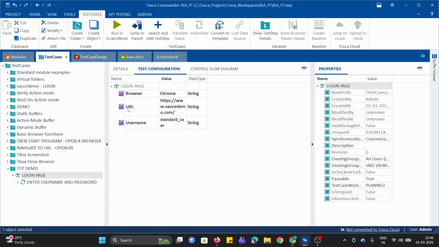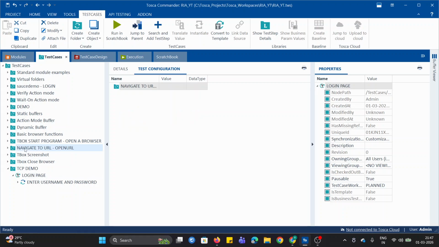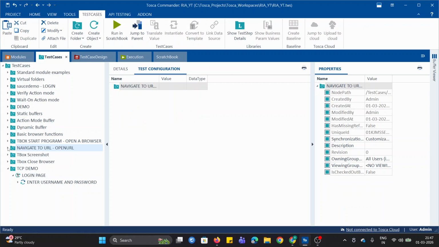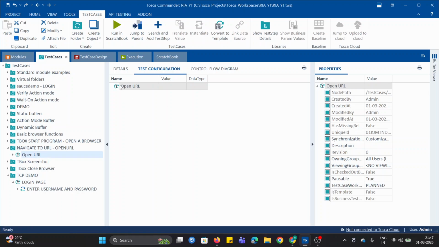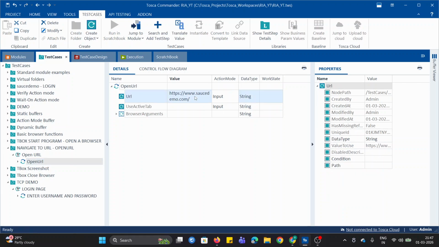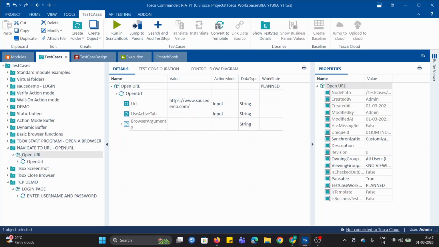Whenever you use this in your test case, it will always take the URL. Let me just show that to you. In the previous one, I have the value for URL hard coded, right? Instead of this, first I'll have to create a TCP on this test case.